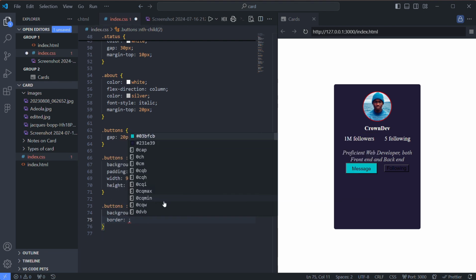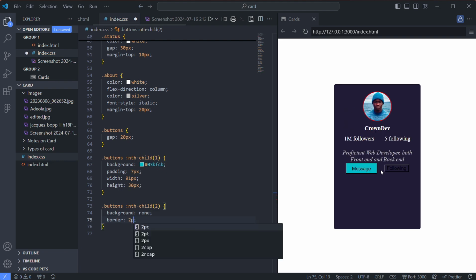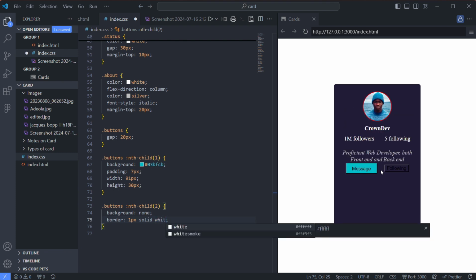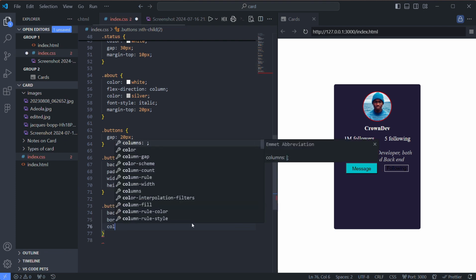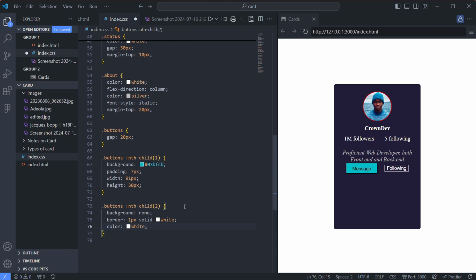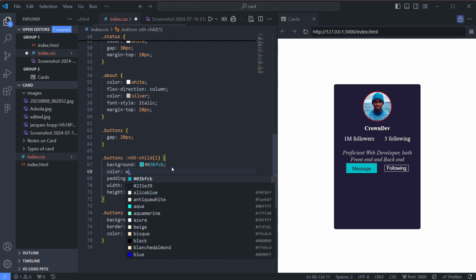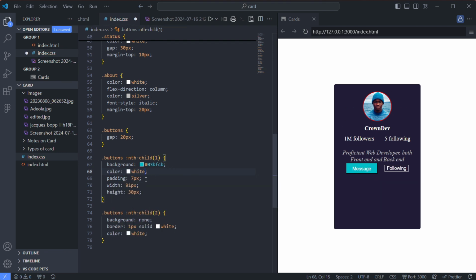That is, the border means all these corners around this. Let's say 1 pixel solid white. So the color should be white.